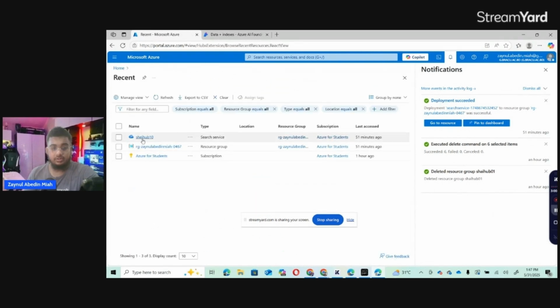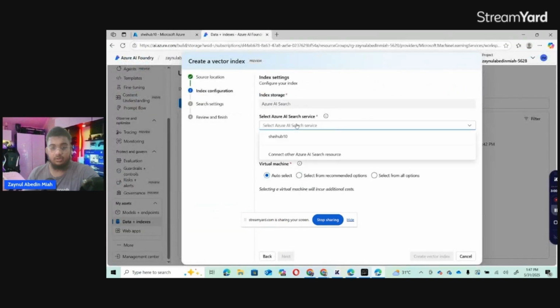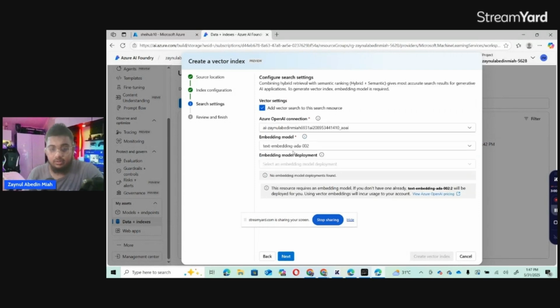Azure AI Search. So you can see the search service available here. Now we're going to select this service. Then we're going to name the index. Now select next. Okay, we're going to select the default version, that's embedding default. The size category, small, large, any embeddings you want to embed it on. Select next.